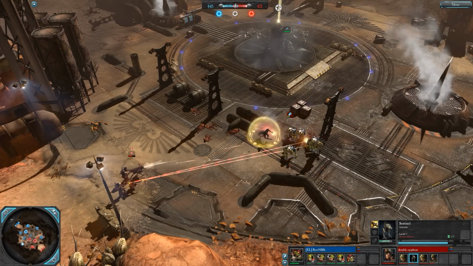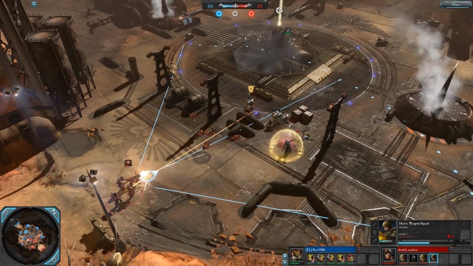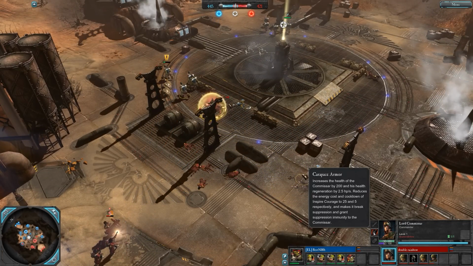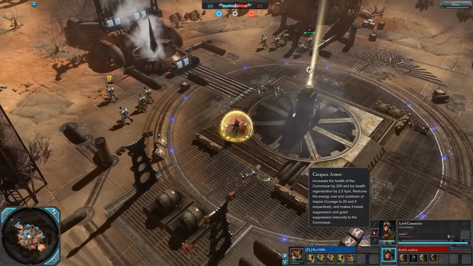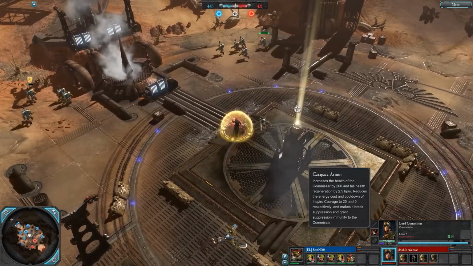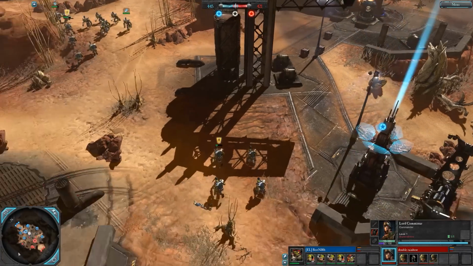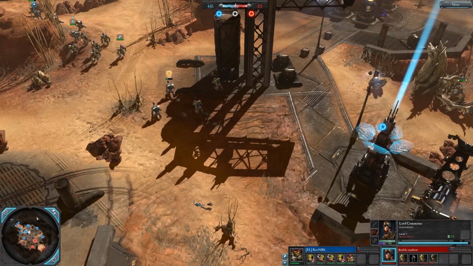Slugger's being caught by the heavy bolter and being smacked around by that Commissar. He's got carapace armor. What one is this again? Alright, makes Inspire Courage better. Can break suppression with it as well, which is handy. Do need something around to shoot in the face though.